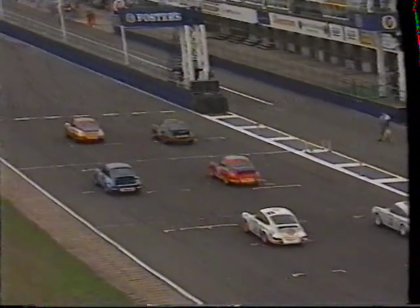You can hear the engine notes rising. Yes, he does indeed. A cracking start this time from David Lees. So without doubt, the benefits of that restart very much his. Andy Monaghan, a very good start there from the third row of the grid as they get to Copse for the first time on this start.